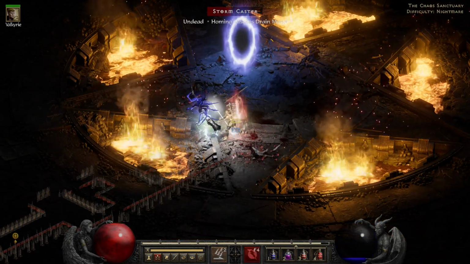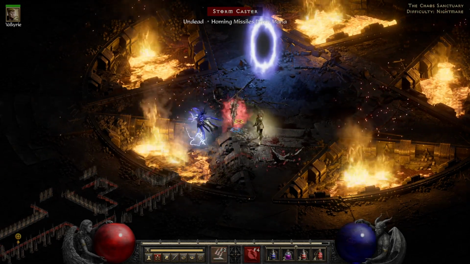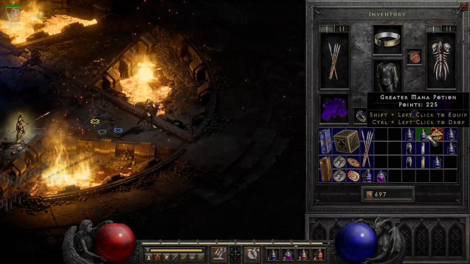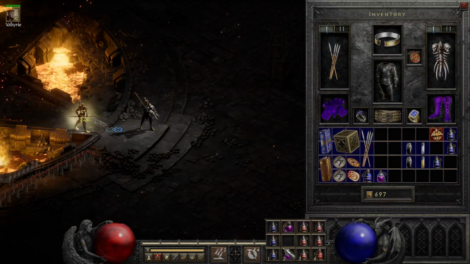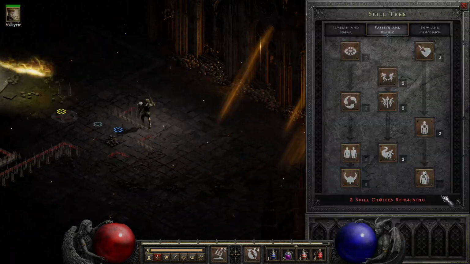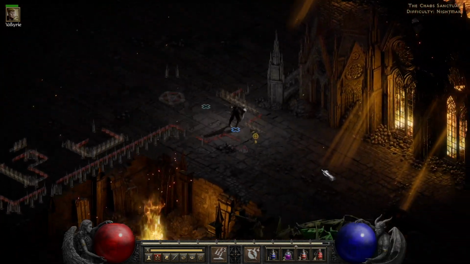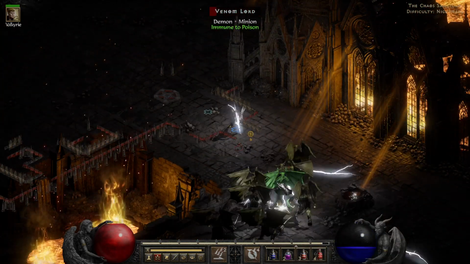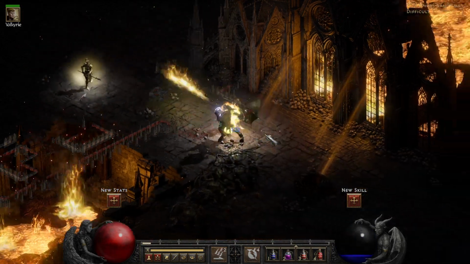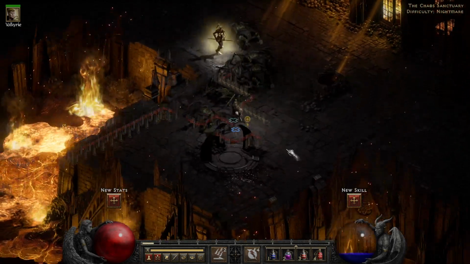Get rid of these guys real quick. I can't believe we've already used like all of our mana up just getting to the middle of the star. That's all right though. Why do we still have skill points? Let's just put it into Lightning Fury, I guess. All right, well at least we got all of our potions back now.